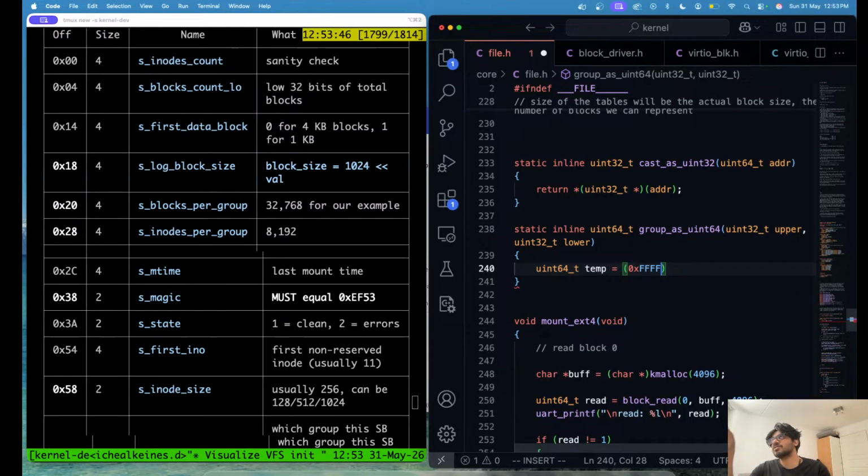We just have to shift the 32 bits from here to there. That means I can, yes, I can do that.